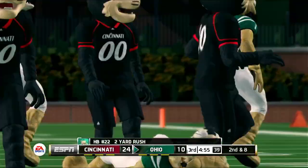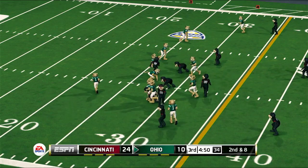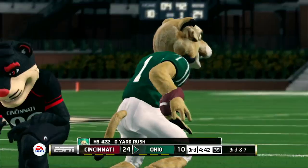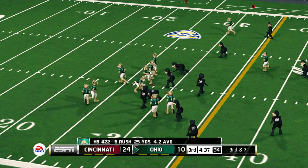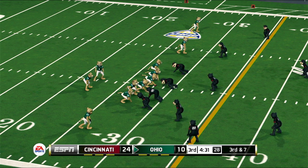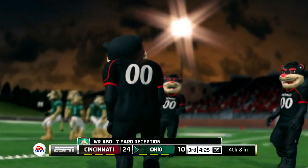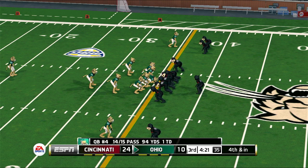Gets to about the 27-yard line. That's a gain of 2 on the play. That makes it 2nd and 8. He gets out to about the 28-yard line. Gain of 1 yard. That makes it 3rd and 7. Slam throws a bullet over the middle, and a pickup of about 7. Good recovery here by the corner to react that quickly on the throw and prevent this from becoming an even bigger gain.